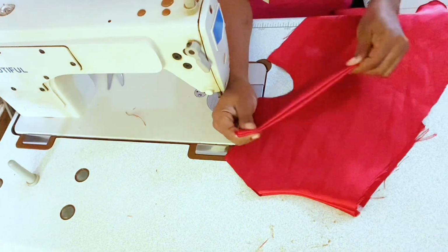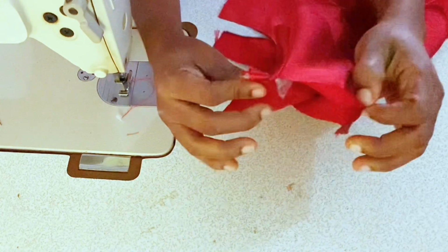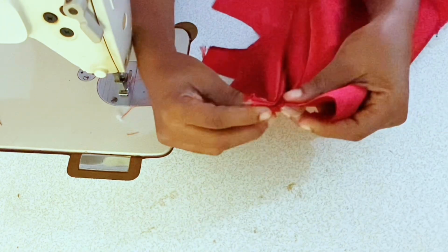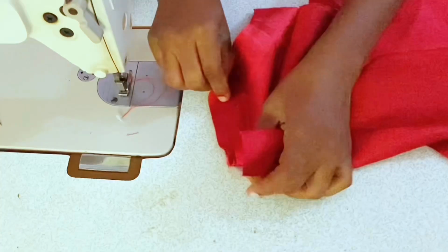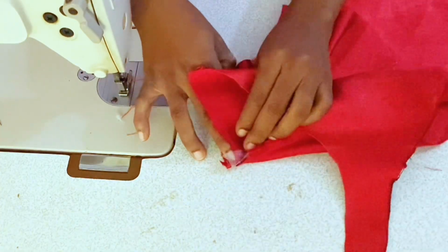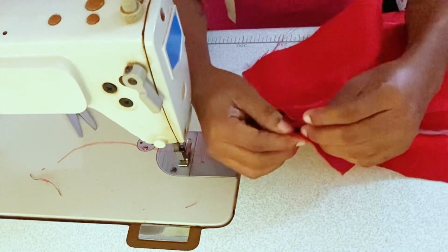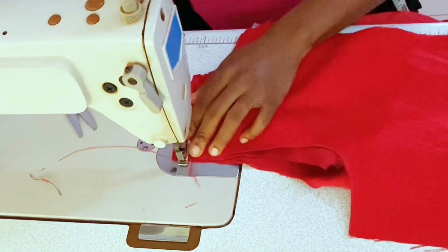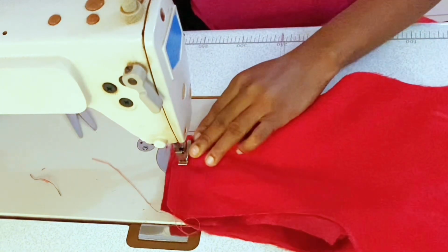Lay the yoke piece over it. Match up the shoulder. A quick tip is to push upward the yoke on the side near the neckline by 0.75 inch. Close the shoulder with the lining piece as shown. Sew a short stitch by 0.5 inch. Continue from the armhole side, sewing by 0.5 inch, meeting the initial stitch, and make a back stitch.